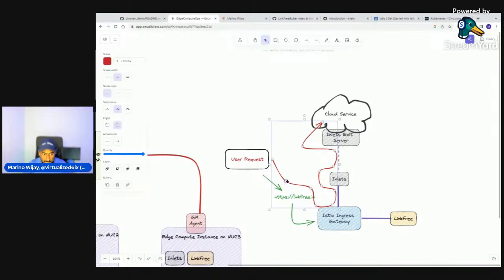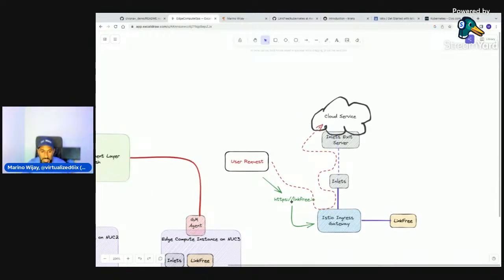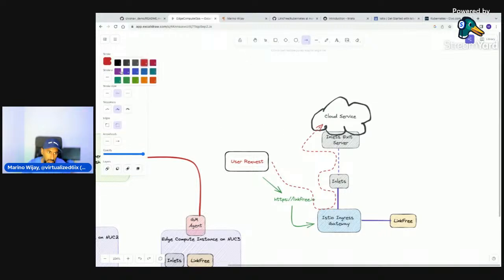Okay, so that seems kind of wonky, but let me explain this. In order to access linkfree.io, that translates to a public address. Linkfree.io translates to, let's say, 222.222.222.1. But where does 222.222.222.1 live? Actually, let's make it even simpler: 2.2.2.1. That actually lives up here. So whenever I'm accessing linkfree.io, it is entering through, and I'm going to use a different color to demonstrate this, it's actually entering here.